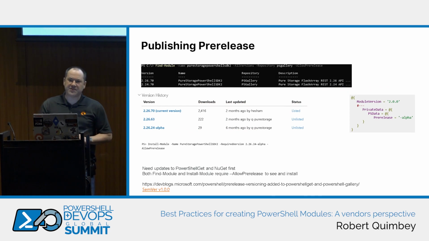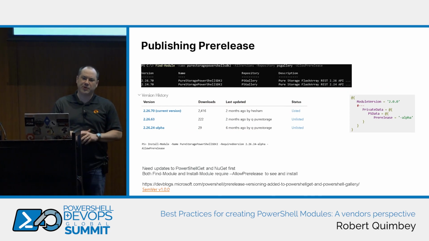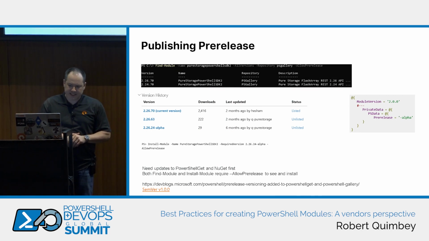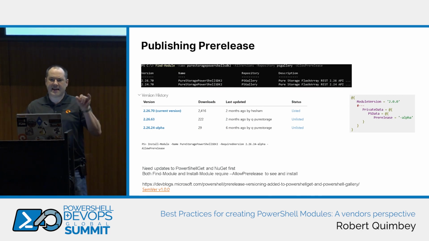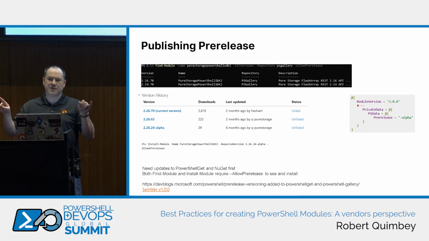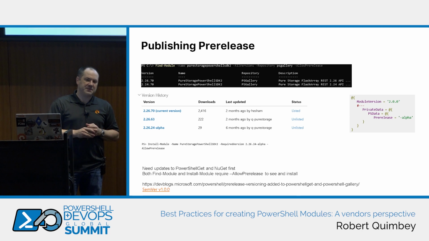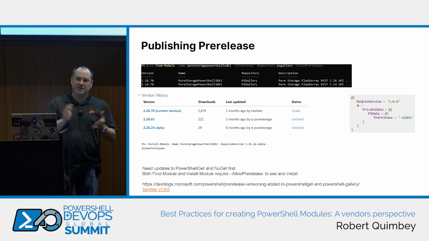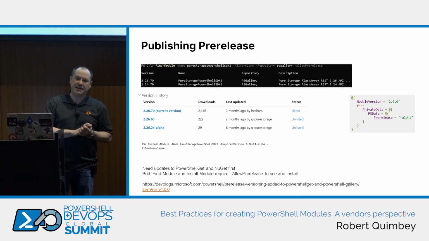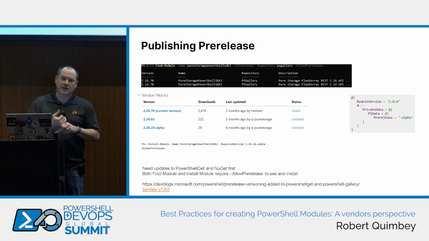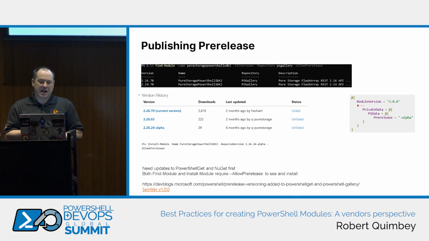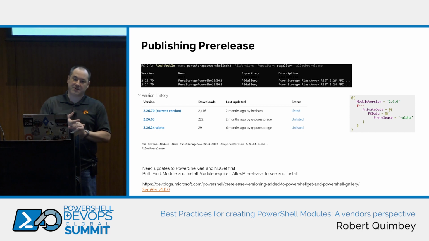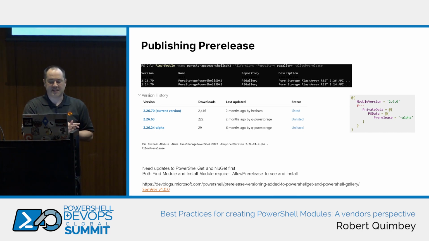One of the things that we started doing about 1.5 years ago is pre-release. And what pre-release allows you to do is add a dash and some characters to the build number. There's some caveats. The biggest caveat is that it doesn't work with the PowerShellGet that ships in the server, right? And so not only do you have to update the NuGet, you have to update PowerShellGet. An alternative would be to simply install PowerShell 7 because it's all there and updated, et cetera, right? Versus the version of PowerShell 5.1 that ships in the operating system doesn't have those.